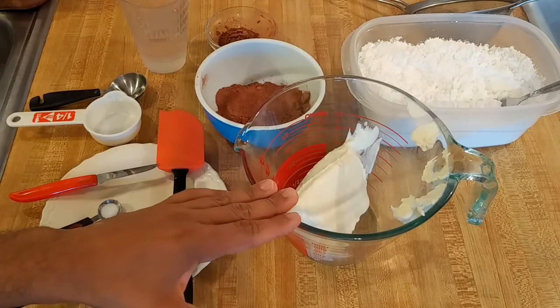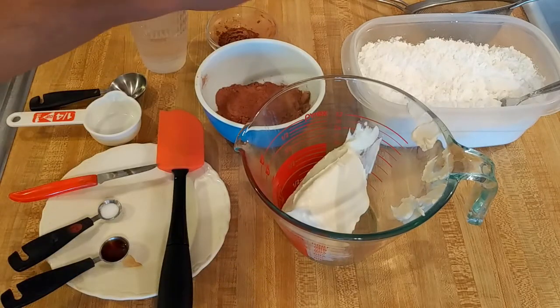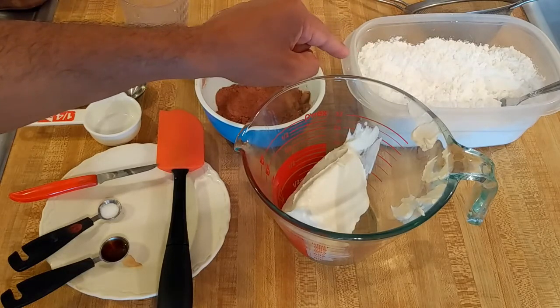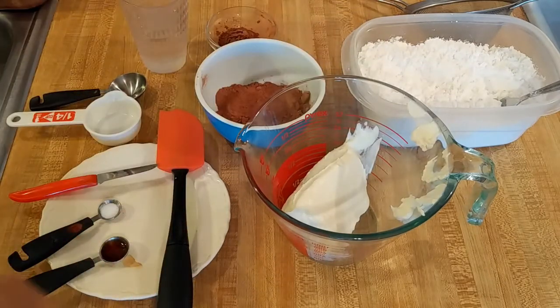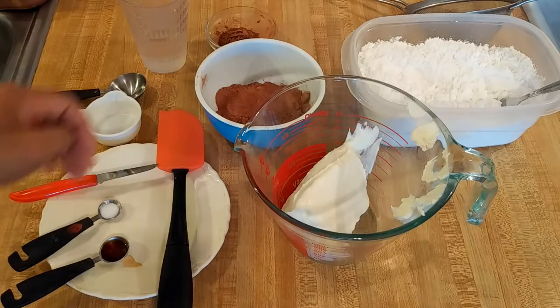So I'm going to start off with one 8-ounce block of softened cream cheese, 1 pound or 454 grams of powdered sugar, half a teaspoon of vanilla extract, and 1/8 of a teaspoon of salt. In order to turn this into a chocolate cream cheese frosting recipe, I need to add 2 things.